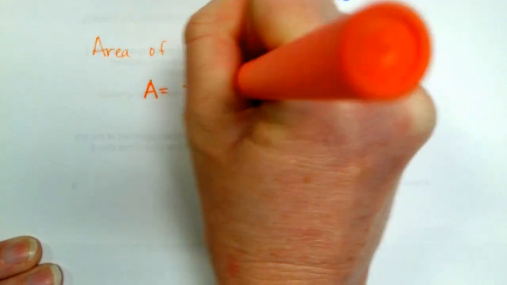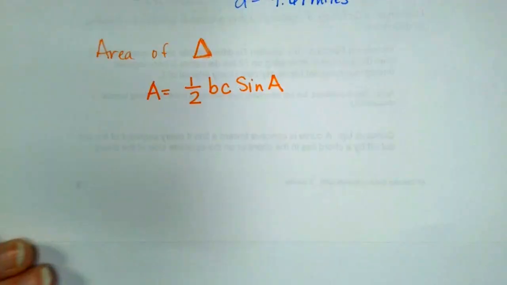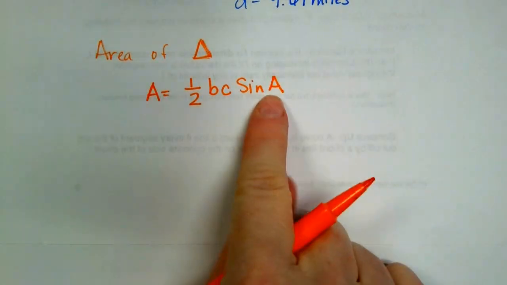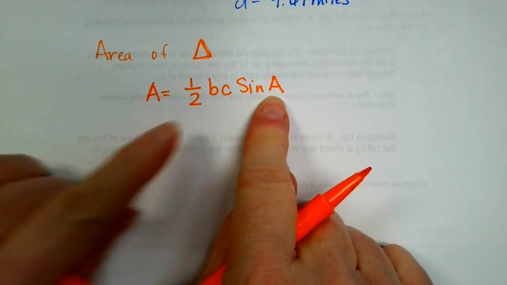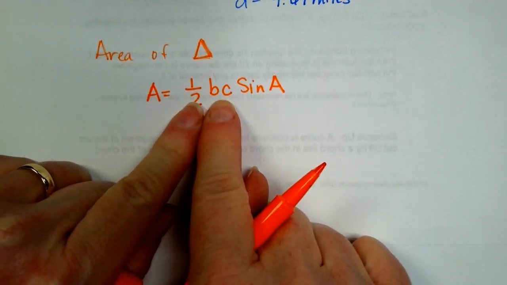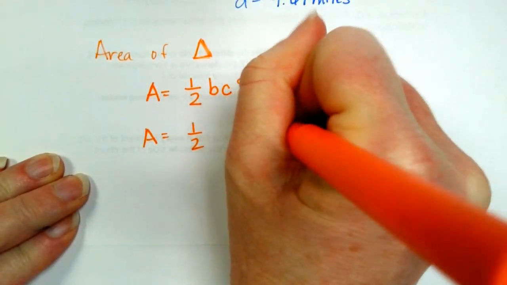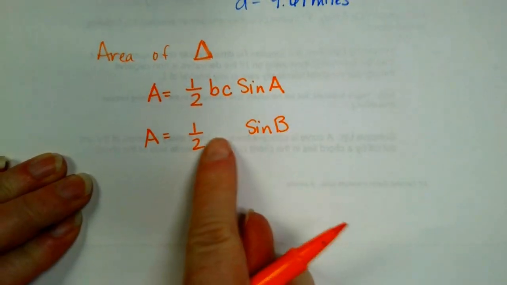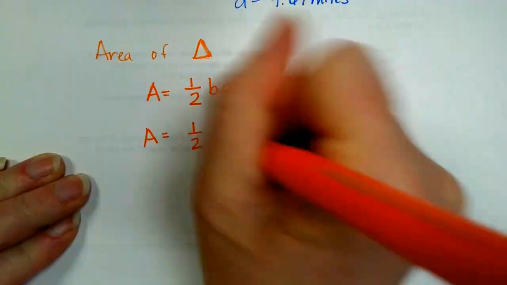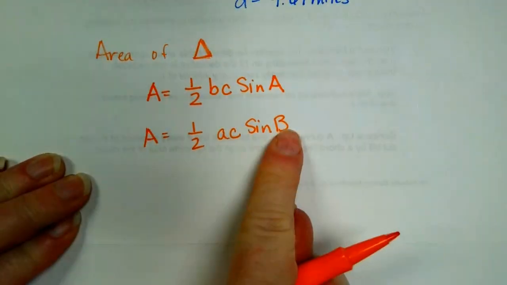The formula looks like this. A equals 1/2 BC sine A. Okay, so this is one version of it. There are 3 versions. It depends on what angle you have. But notice, if I have big A, look at what 2 letters are in front, B and C. You always have to have all 3 letters. So if I'm looking for area and I have angle B, I have big B, what 2 letters have to go in front? A and C, because you have to have A, B, and C.